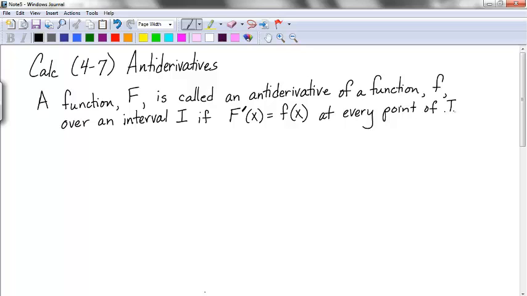of the interval I. Now basically what we've done up to this point from August till now, I've given you the function and said what's the derivative. Okay, now we're going to start working. I'm going to give you the derivative and you got to work your way back to find the original function. Okay, so consider an uppercase f of x equals x squared plus 4. What's the derivative of that?